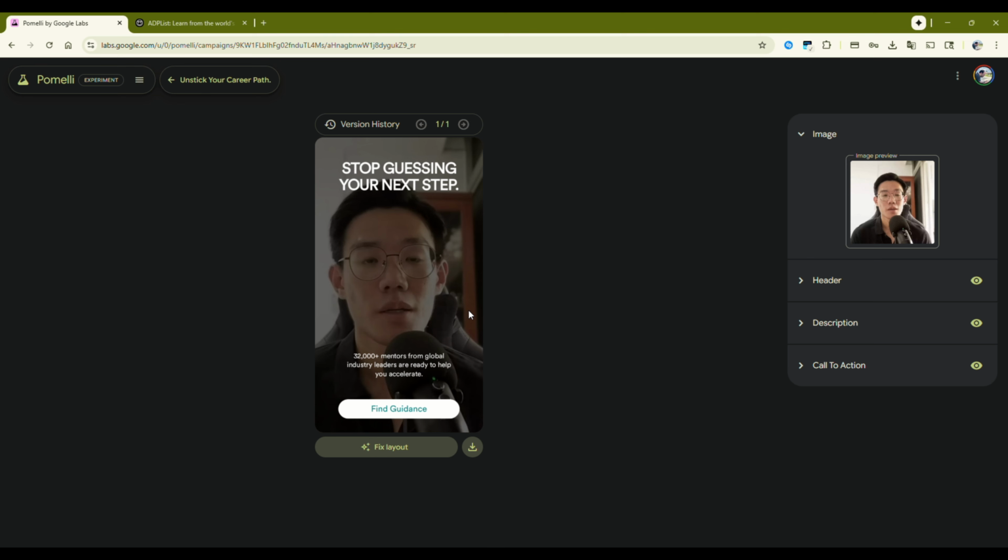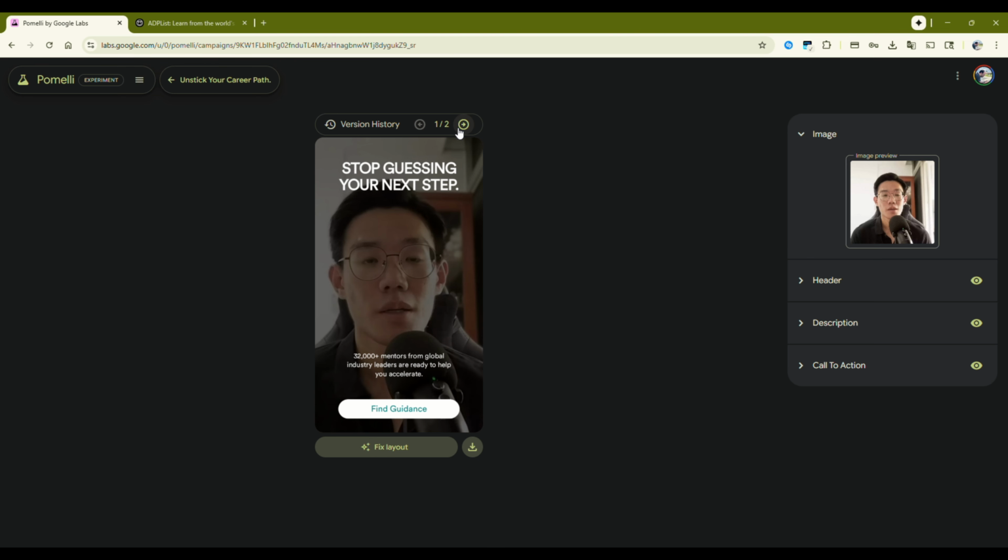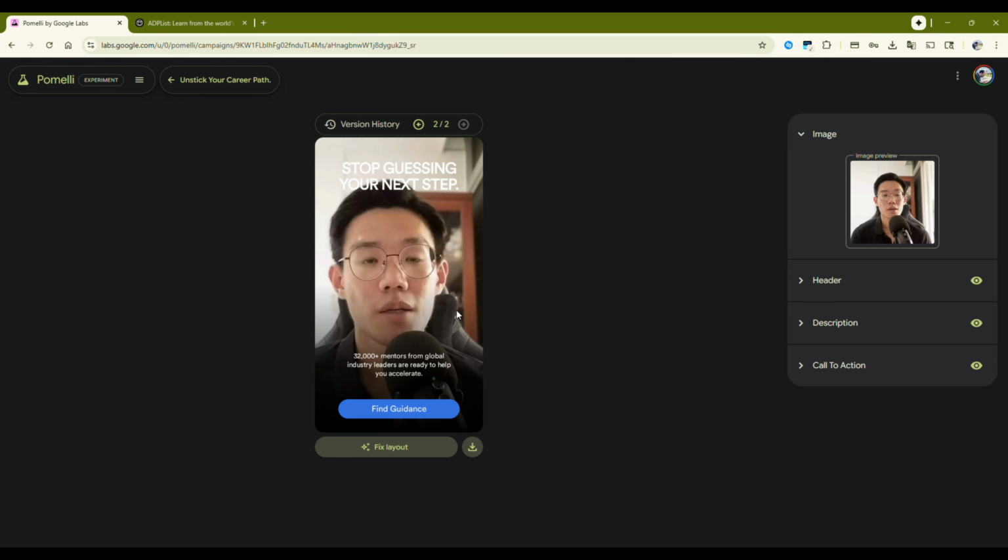That is not too bad, actually. Although the picture here is maybe not the best picture, I would say, but still, the first attempt is quite good, right? And so what I can do here is that I can fix the layout. I will also have access to the previous version in case the new version is not that good. And so this is another layout, which is quite worse than the first one, to be honest, with the white text and the white background. But I can just hit download.